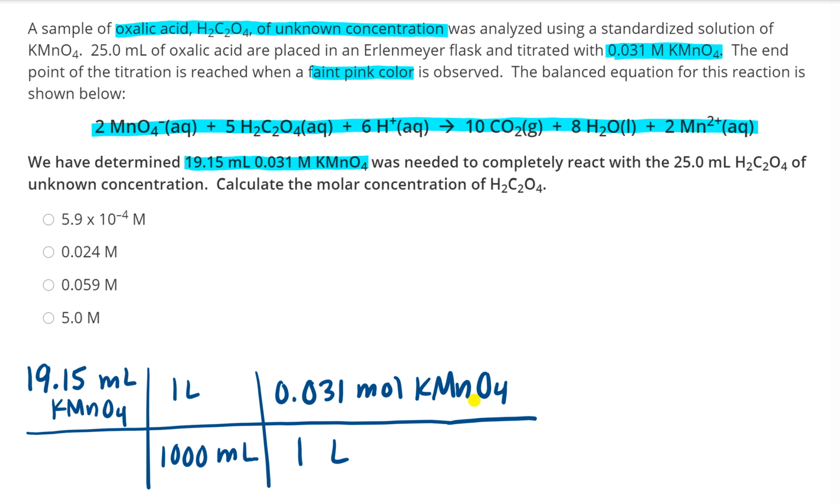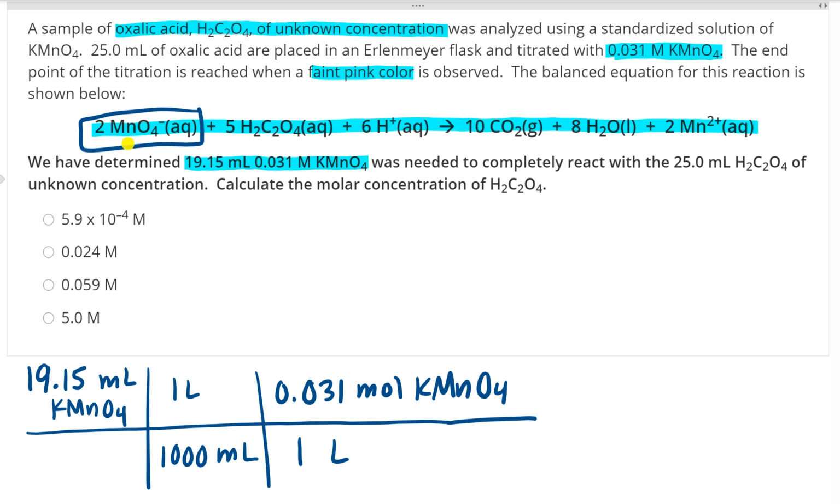Now, we know the potassium permanganate is one of our reactants, so we can use this and stoichiometry to figure out how many moles of the acid reacted with our potassium permanganate. Now, looking at your balanced equation, you might be wondering, well, there is no potassium permanganate in our balanced equation. There's no KMnO4, but we do have this MnO4⁻, the permanganate ion. And that's the one that we're going to use because what we're really looking at here is the balanced net ionic equation. So potassium here is a spectator ion, so that's why it doesn't appear in our balanced net ionic equation.